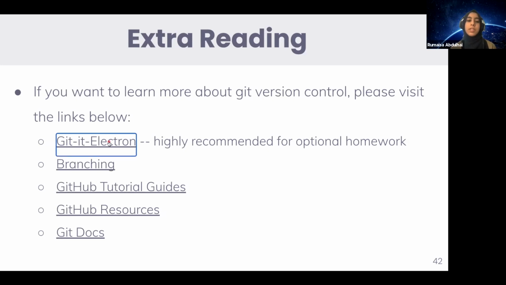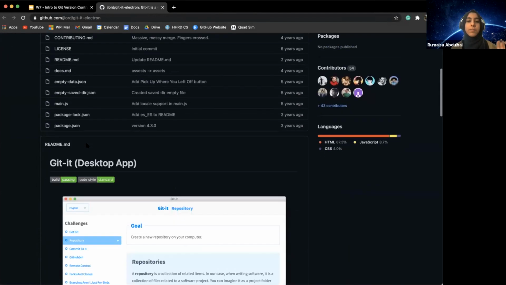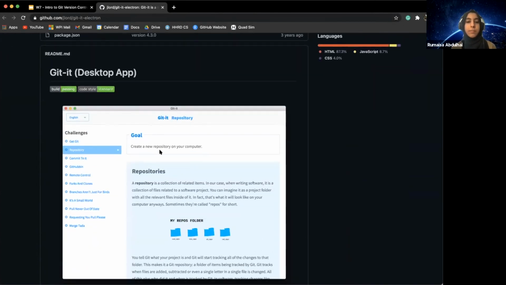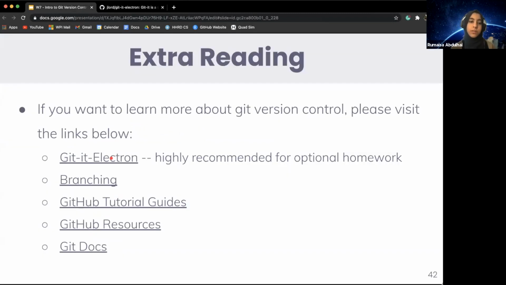It's a website on GitHub, and there is an application that walks you through what Git is, what GitHub is, and how to use it. But we'll learn more about this next week, so don't worry about it.